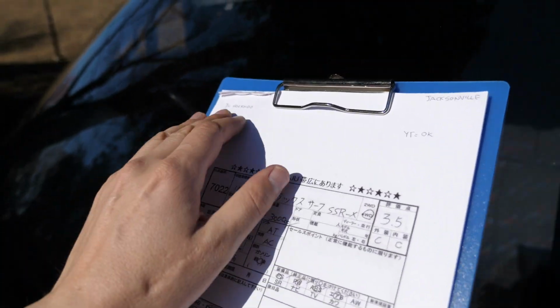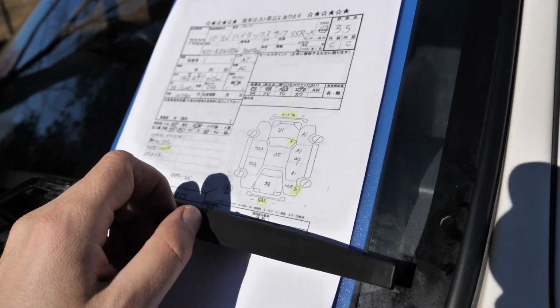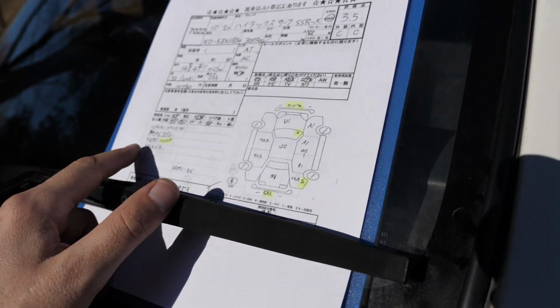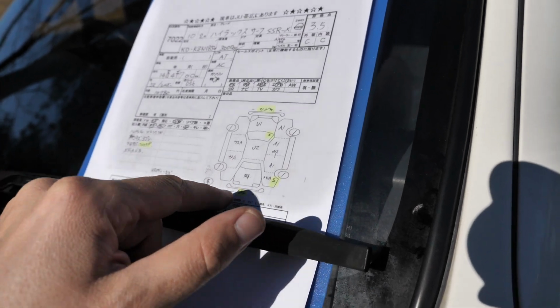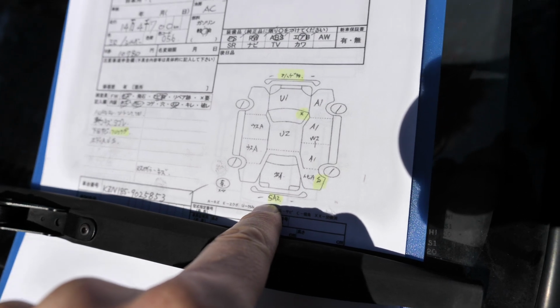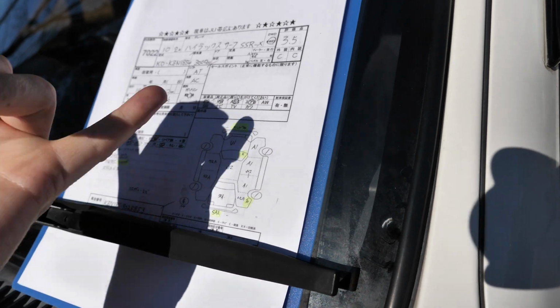And that's a good one because this one was bought from Hokkaido, an area where you would normally have to be kind of worried about the corrosion. It's up north. And then the body has various scratches, dents, and surface rust. I think, again, the surface rust is only on the trailer hitch. SA2, you can see it's labeled there. It says paint peeling on the front area there, the windshield crack.